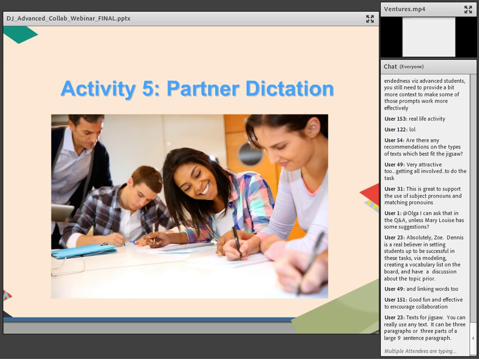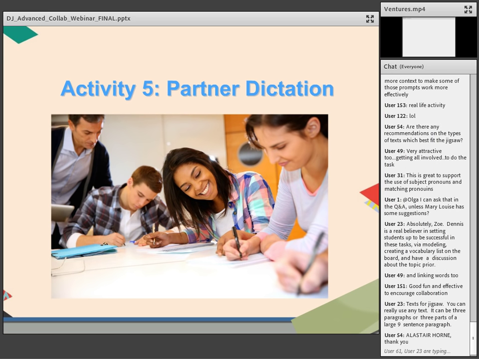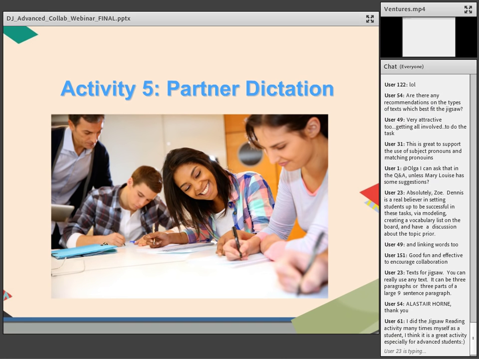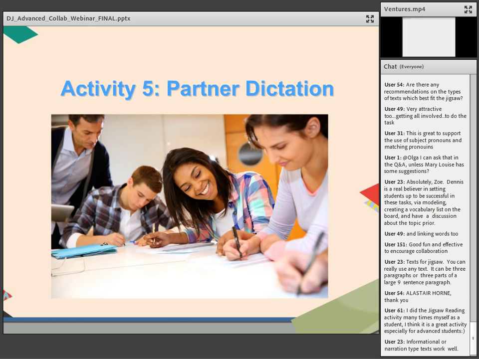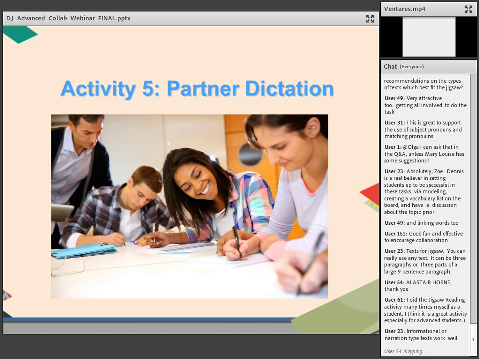We often think of dictations as being appropriate for lower level learners, but I found that they're valuable at every level. Dictations help to practice several skills at the same time: listening, speaking, reading, and writing. They also help to reinforce language and grammar points, unit vocabulary, spelling, and punctuation rules.